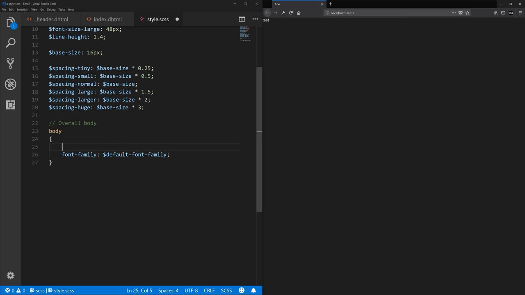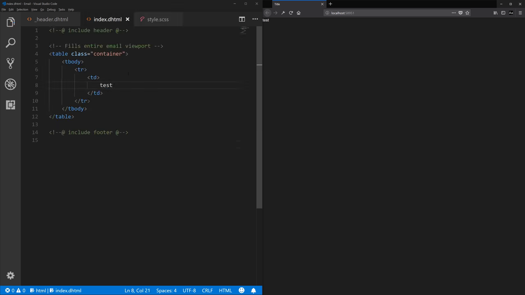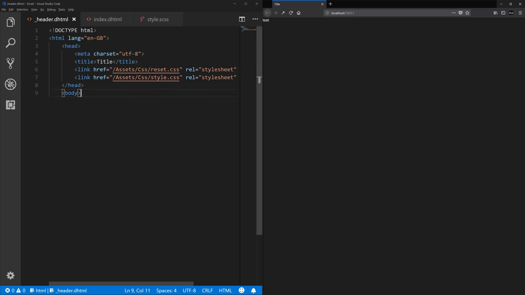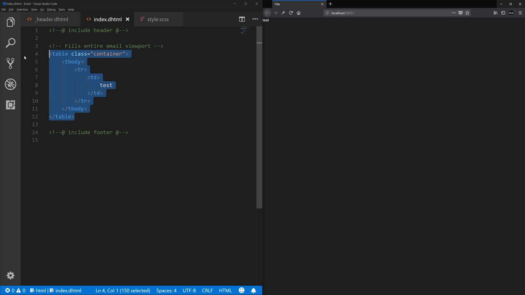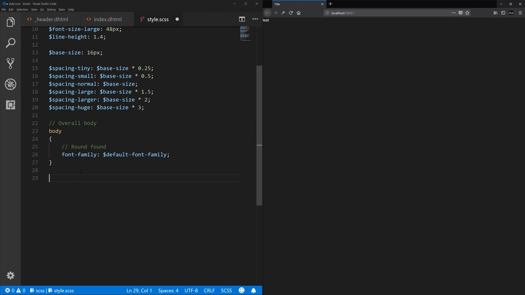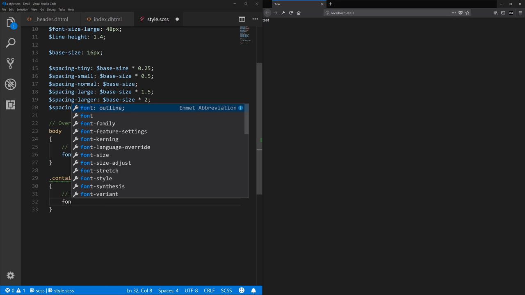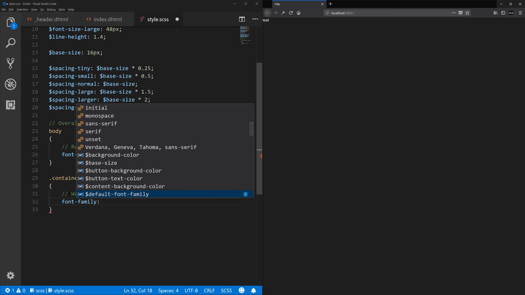And the trick I'm going to do here is that some emails remove the body. So when you send an email and it includes the head and the body, some emails completely remove that and you're only left with this part. So the trick I'm going to use to also try and apply the web-specific font is to apply the standard fallback to the body, which should be honored. And then inside the actual container, the top level thing that's going to host everything, I'm going to put the web-specific font name in there, which won't exist right now, but we will add it. So web font if supported, which unfortunately most aren't, but the ones that are look nice. So that will be web font family.